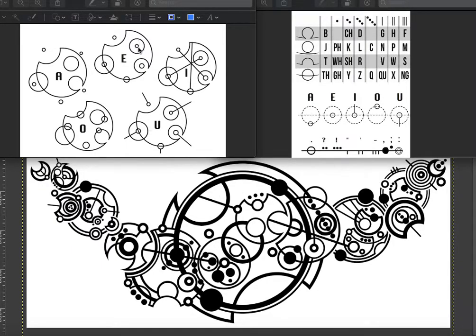Anything inside this circle is an E. It becomes an O when it touches the line, and it becomes an A if it's outside. And then the lines determine if it's an I or a U. So this slight off-centeredness is fine. I made it in line with this circle. Anyway, P, E, R, 1, 2, 3 dots. We should know R's by now.